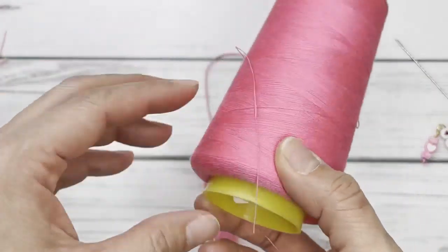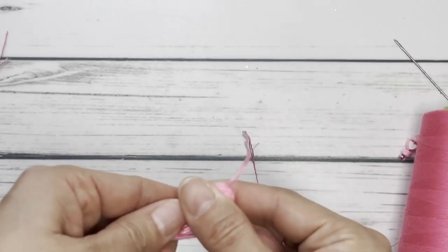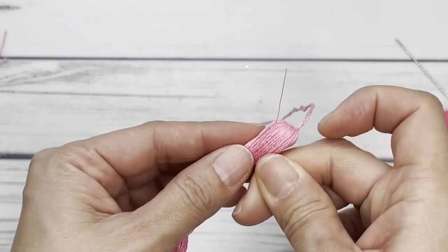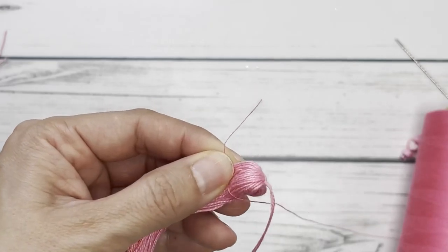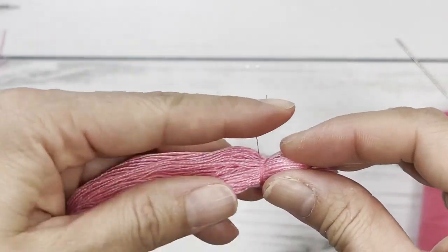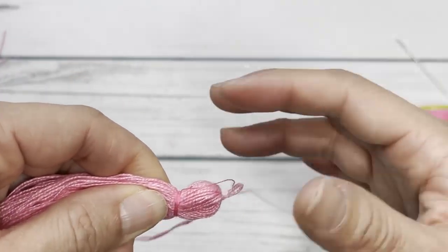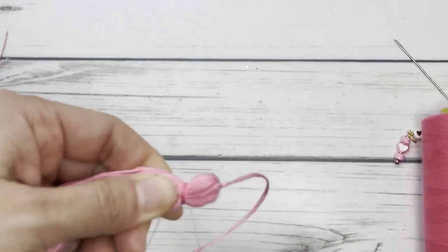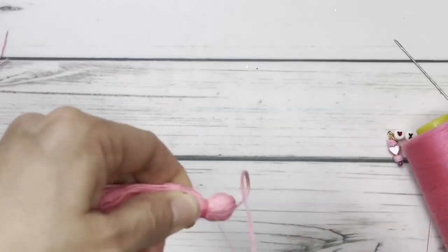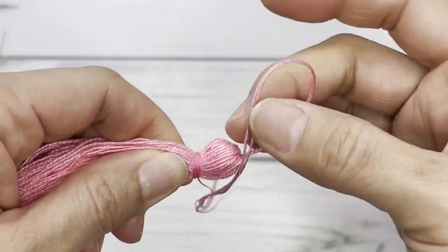Here's my thread — I got this huge thing from AliExpress. I just love AliExpress for cheap, affordable crafting supplies. Basically what I do is leave a little tail and just start wrapping the thread around to create a head on top of the tassel. There's a lot of wrapping in this tutorial, but the results are so worth it. I think the thread does give it a more dainty look — it wraps so much tighter than embroidery thread.